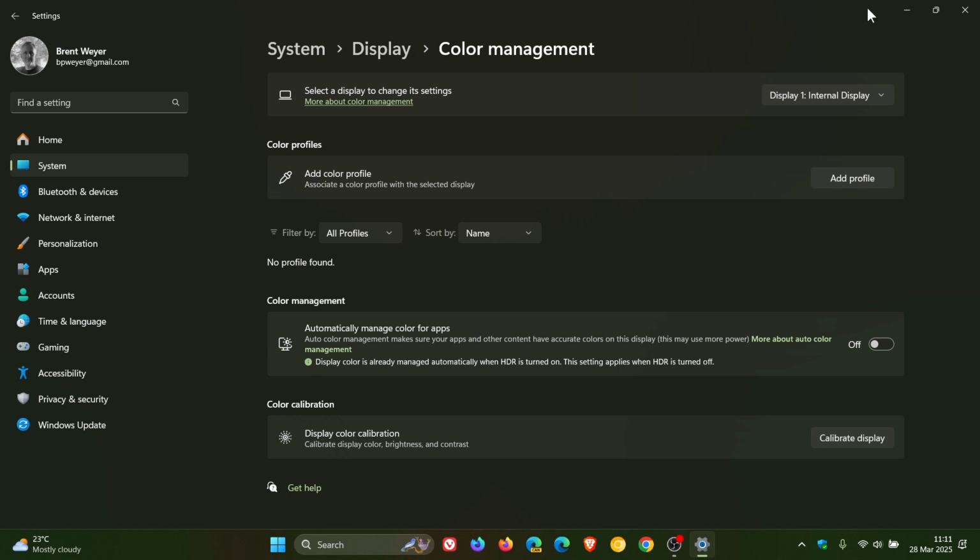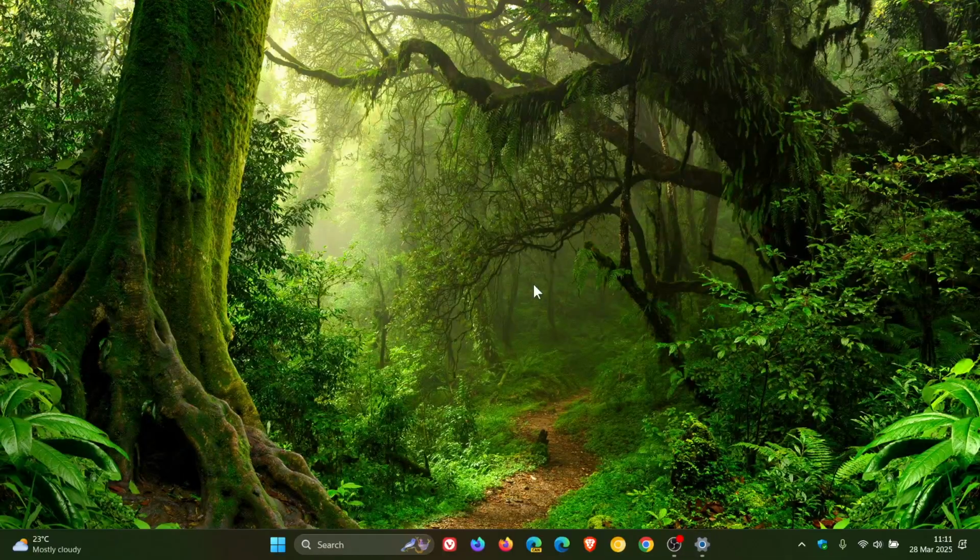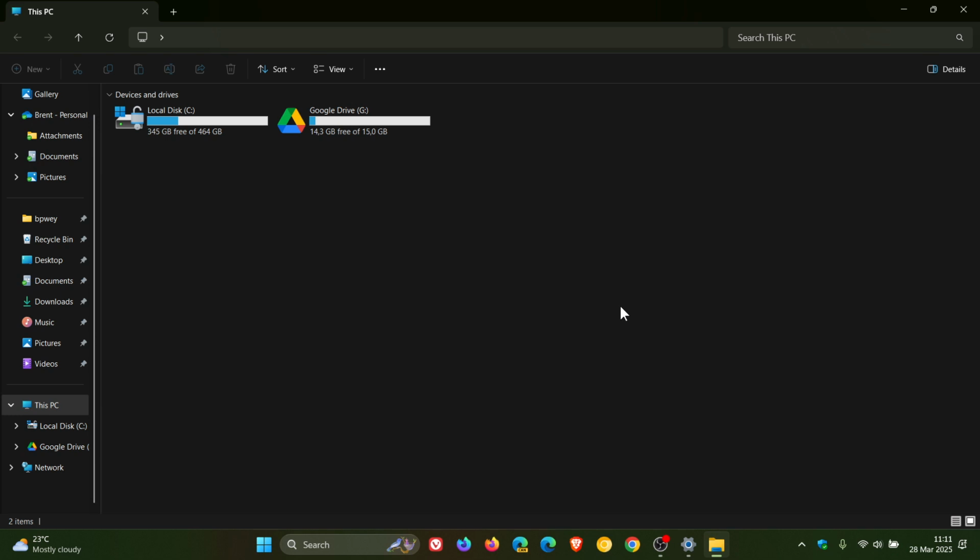And yeah, we have the big controversial fix that's rolling out, which I'm sure a lot of you are going to ask me in the comments, regarding the File Explorer See More menu. And guess what? Microsoft says, in some cases, the See More menu in the File Explorer command bar opens in the wrong direction, and they have rolled out a fix. But guess what? I still haven't received the fix. Not working in my region, it still opens up the wrong way.